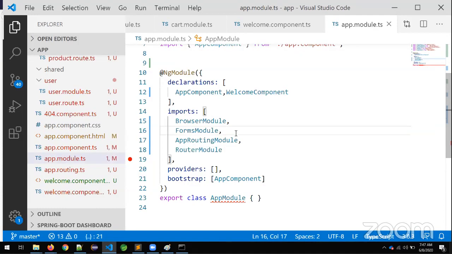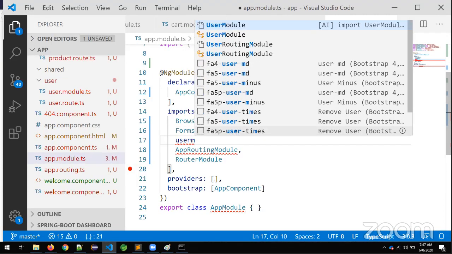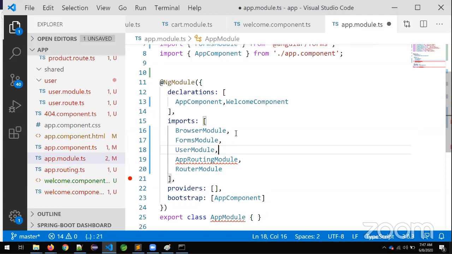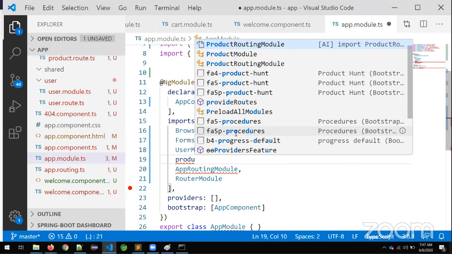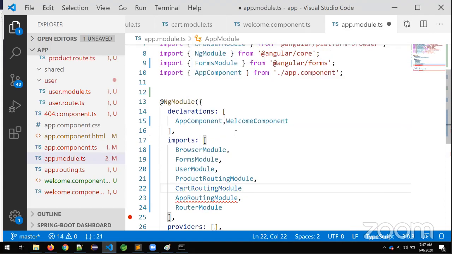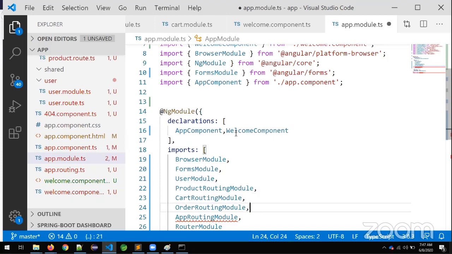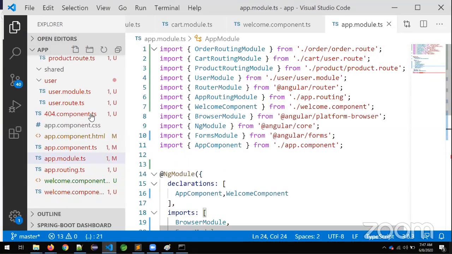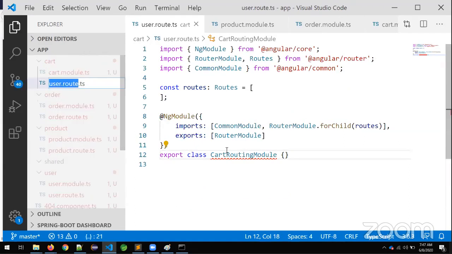We are going to import in the import section. What is the first module I want to import, sir? User module. As well as what is the next one, sir? Product, comma, as well as the next one, cart, and what is the next one we are going to say? Order routing module. So in this way we are going to integrate all our modules in our application.